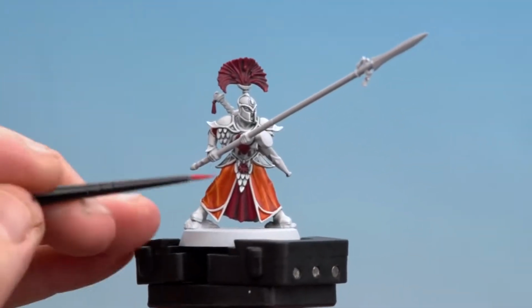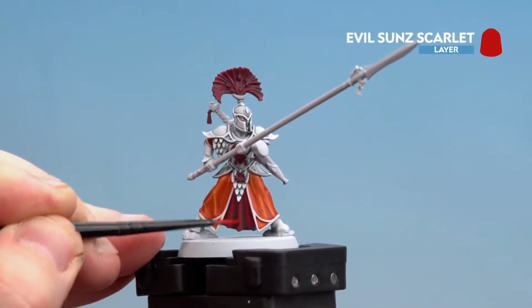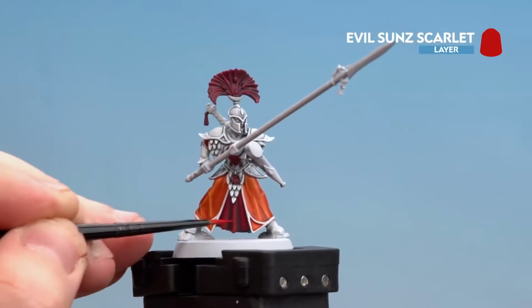Once the shade's dry, we're going to start highlighting with Evil Sunz Scarlet. So on the robes, we're just going to start picking out those raised bits like so. Do the same thing on the sigils and also on the plume as well.